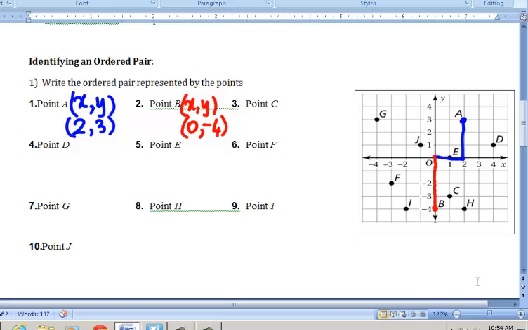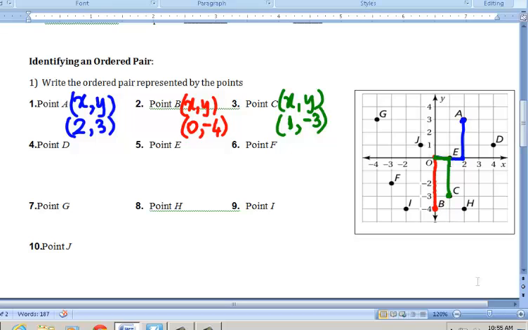Point C is right here. To go to point C, I go on the x-axis 1. Again, this is a positive one, so I moved right 1 unit and I went down 3 units. So I moved, again, x and y. I moved right 1 unit, so that's the x, and I went down 3, so that's a -3 because I went down. So that's 1, -3, that's the new point.